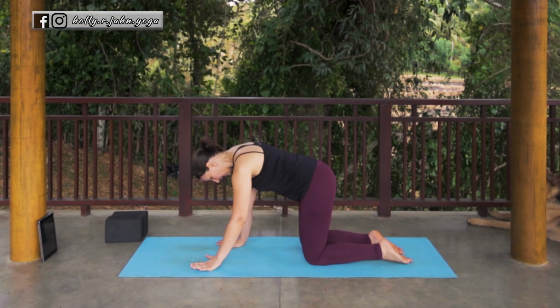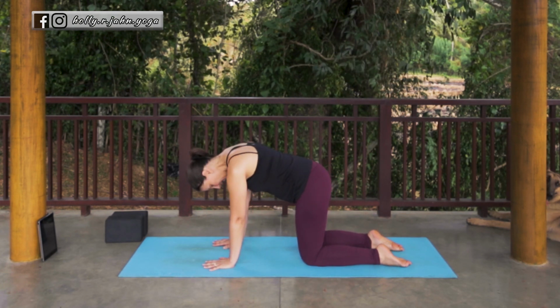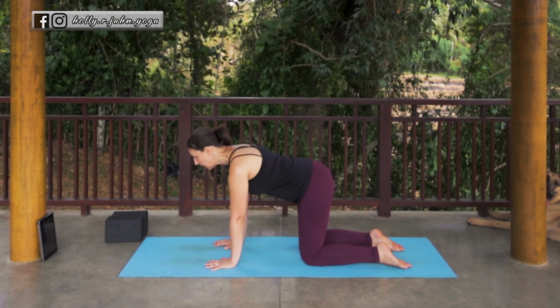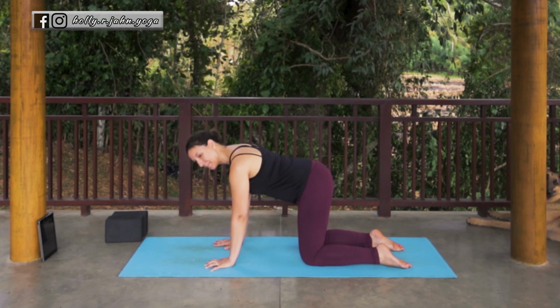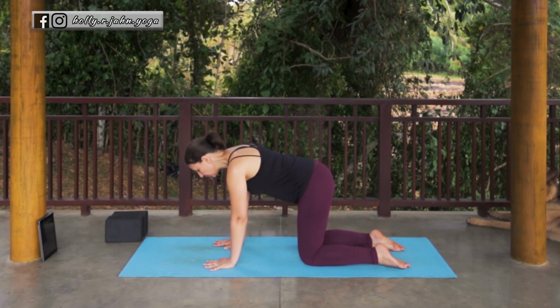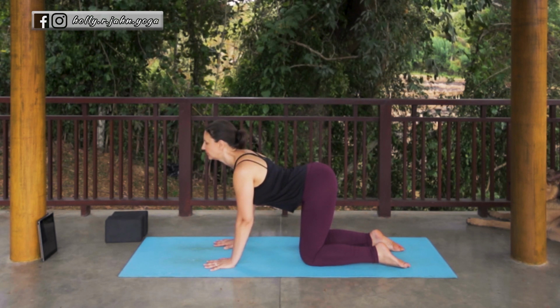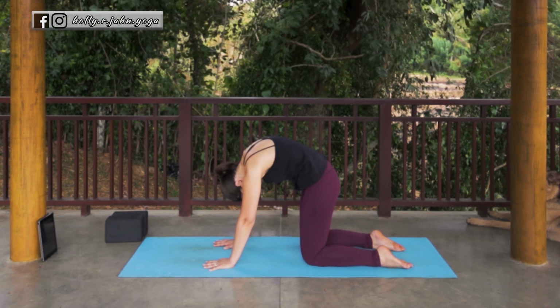We'll stay up here on hands and knees, and we'll start to move the rest of the body. So knees are right underneath the hips, toes track behind, hands are underneath your shoulders. Lower belly is already starting to engage, to be mindful of the lower back. So on your inhale, move into cow, inhaling, lifting the heart and tail. Exhale, curl into cat, pressing down through the arms and legs, scoop the belly up and in.